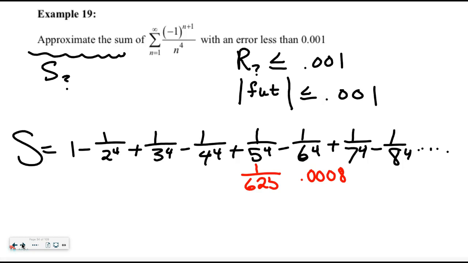So what is my guess going to be so that I'm confident I'm within the error bound? 1, 2, 3, 4, 5. I want my first unused term to be less than 1 over 1,000, and my guess then is everything that got truncated leading up to it. So my guess is the sum of these, which I don't know what it is.